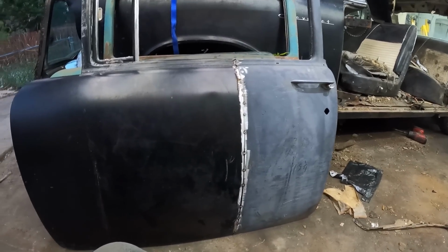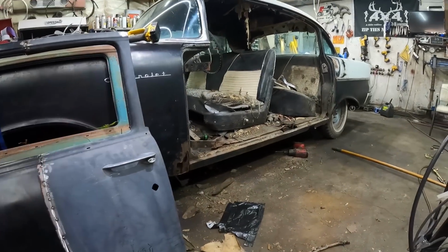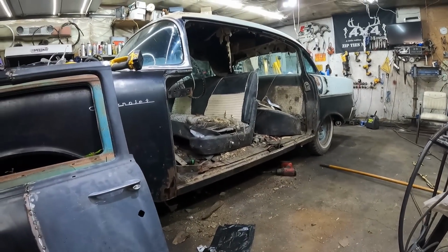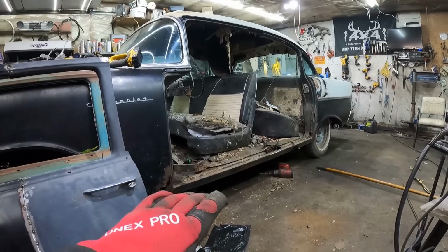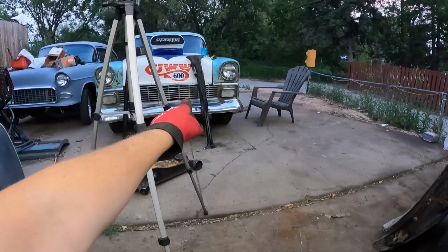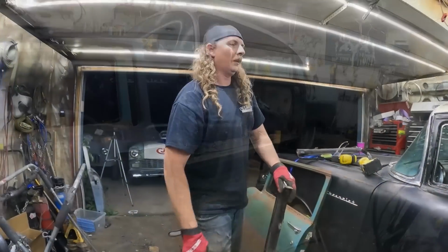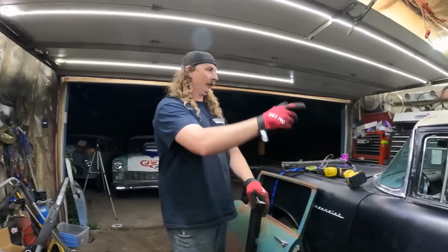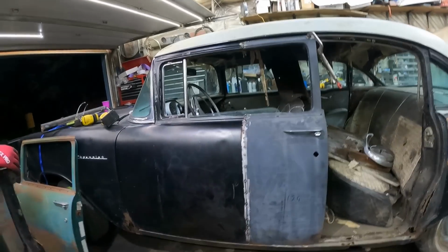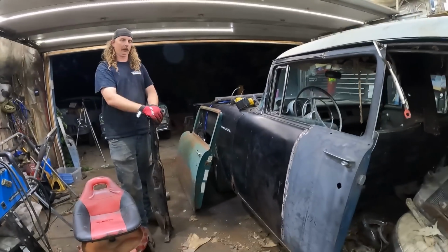So anyways, now what we're going to do, we're going to hang this door right back on the hinges. We're going to close it. Hopefully it'll fit nicely between the roof and the sill. And then once we're happy with that, we're going to test it in our post. It's just that easy. Right, so the door is on, just with 2 bolts in it. It's not very well aligned, and we're not going to align it too much, but it closes.